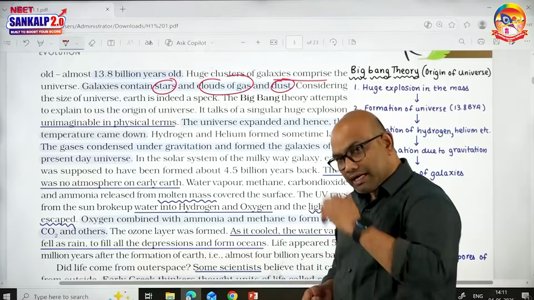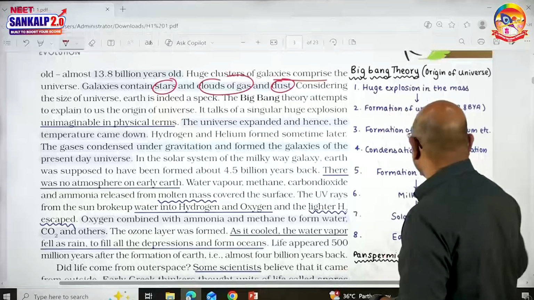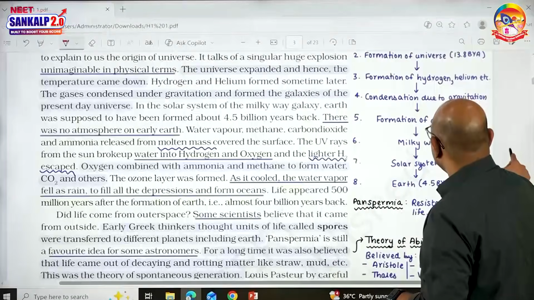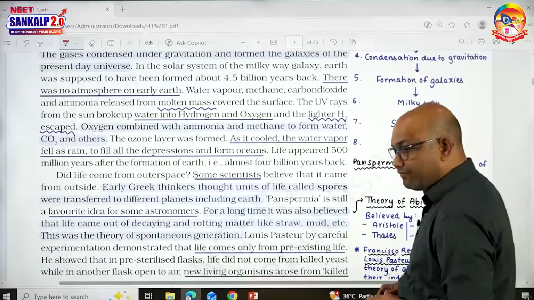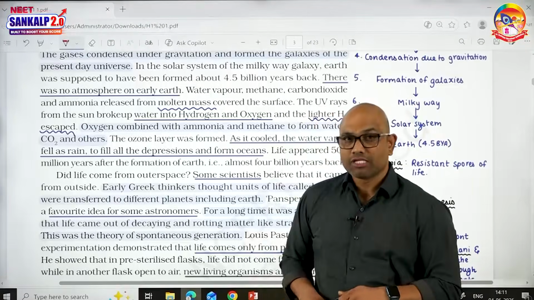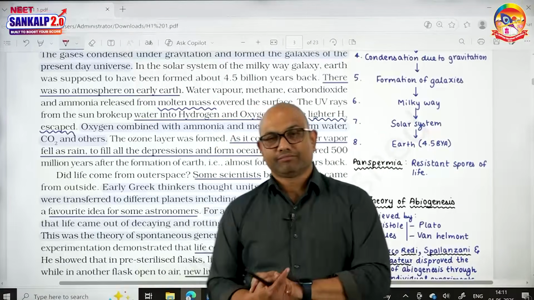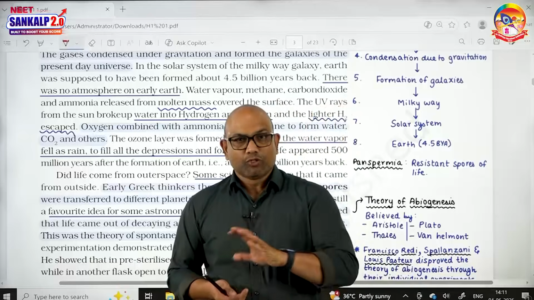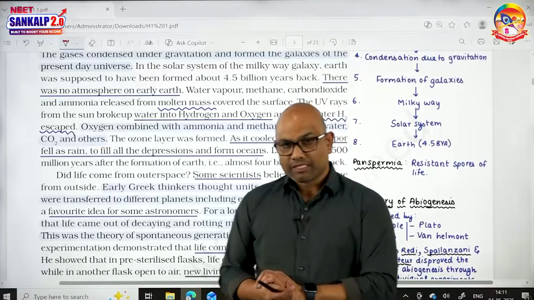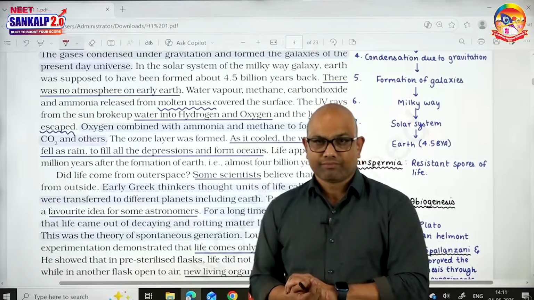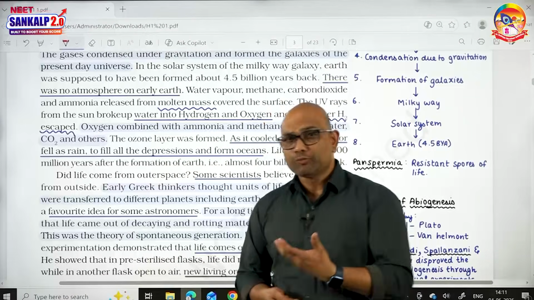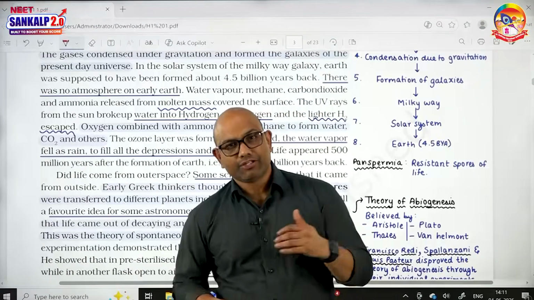Now let us discuss the theories related to the origin of life. There are many theories explaining the origin of life. The first theory is called the special creation theory, proposed by Father Suarez, completely a mythological belief. According to the special creation theory, there are three connotations.